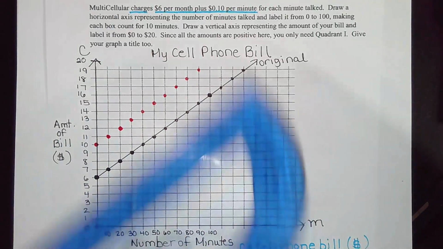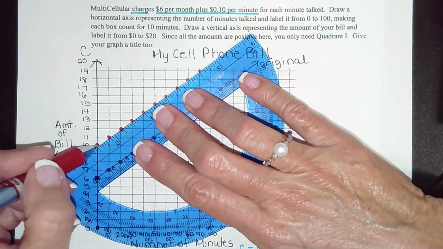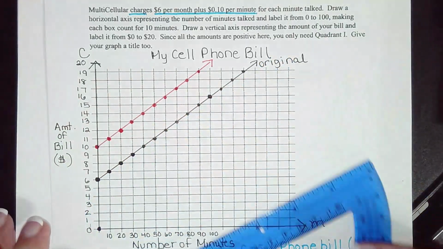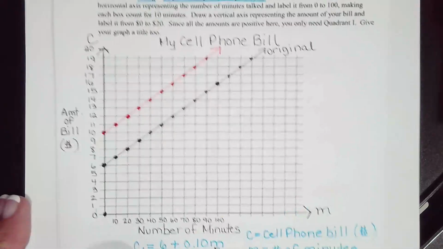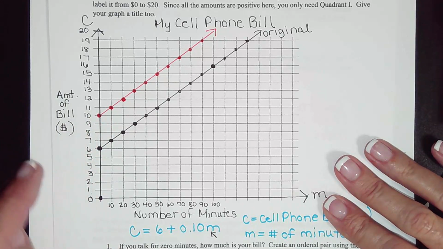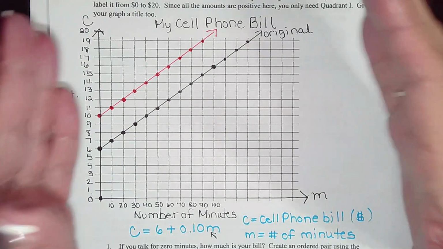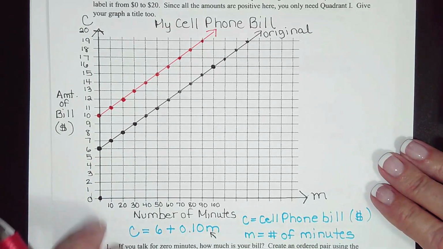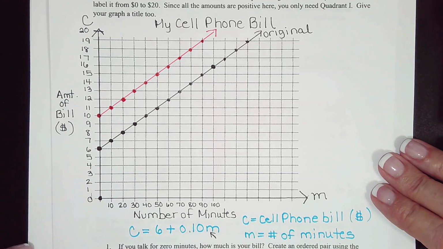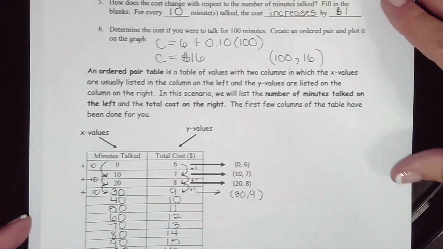So let's go ahead and connect. And I've had students ask me in the past, why do you just put arrows on one end? Any of you thinking that same question? Well, this is number of minutes. If you continued the line over here, that would be in negative minutes. We can't have negative minutes. So our entire graph is only in the first quadrant, because going left of 0 would be going into the negative minutes. Okay, let's see if we've answered all these questions.